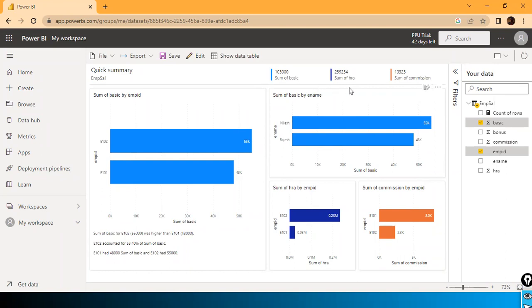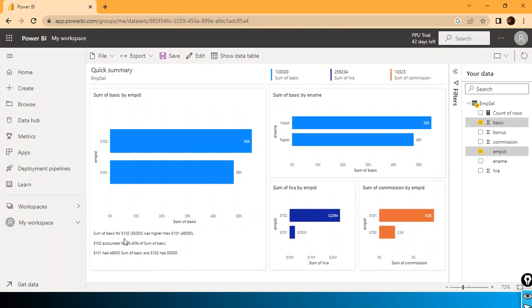See, sum of basic, sum of HRA and sum of commission, kind of metrics and KPIs. Look here, it gives us the sum of basic is 102, and this guy's basic is more than this guy. It gives us key insights, the gist of this report.